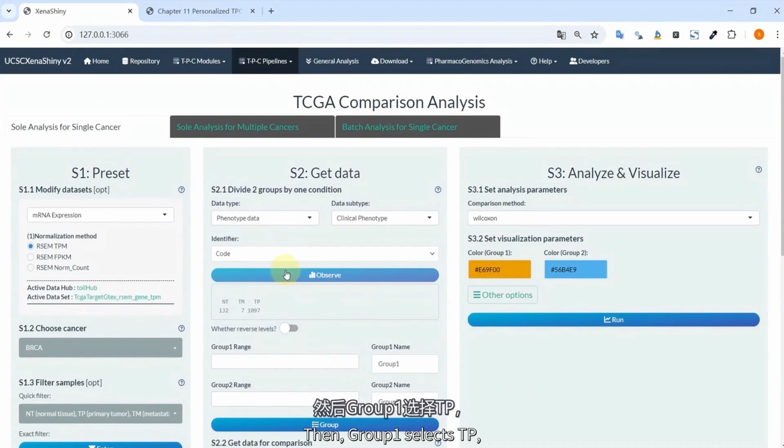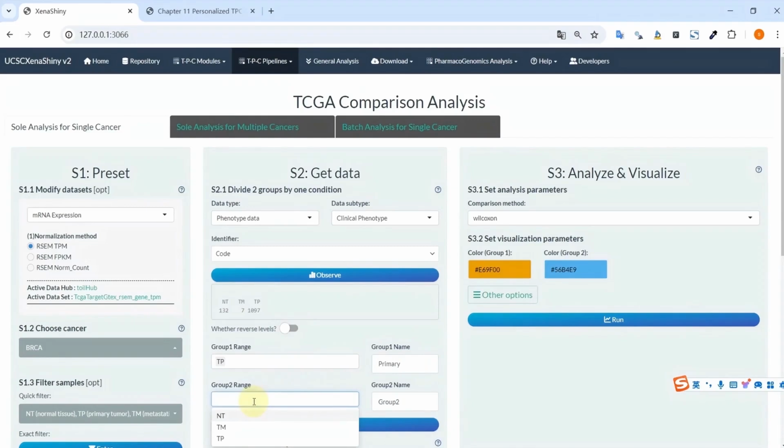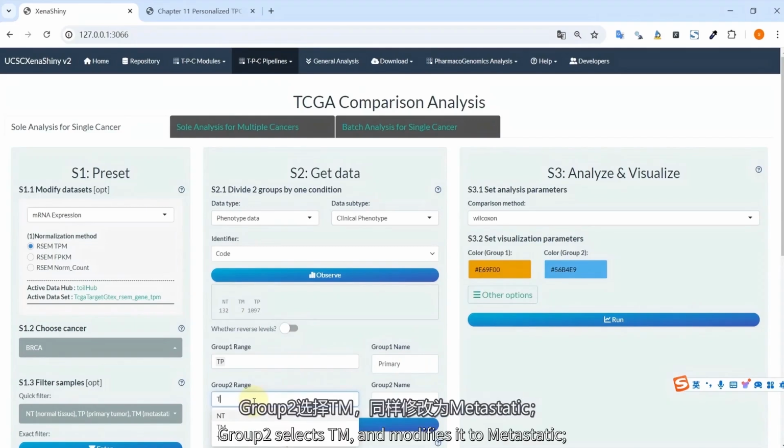Then, Group 1 selects TP and modifies it to primary. Group 2 selects TM and modifies it to metastatic.